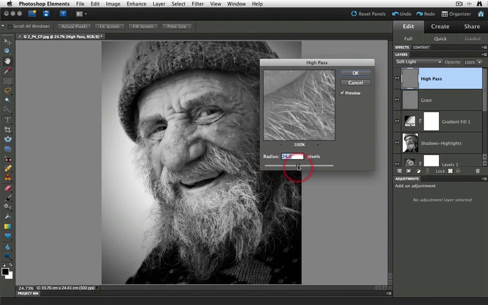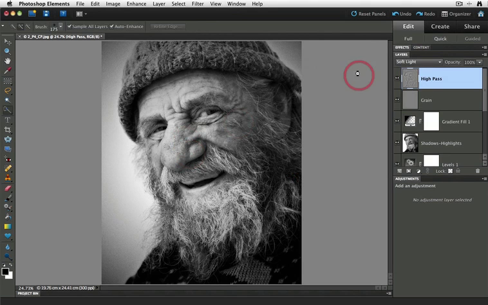If I just do that, you'll see that we're actually making the image even less flat and giving it more depth and more apparent detail. Now there's no specific amount here. You can just roll this backwards and forwards looking for the best depth to this image, and it's somewhere around about that 50 pixel radius mark there, and we'll select OK.